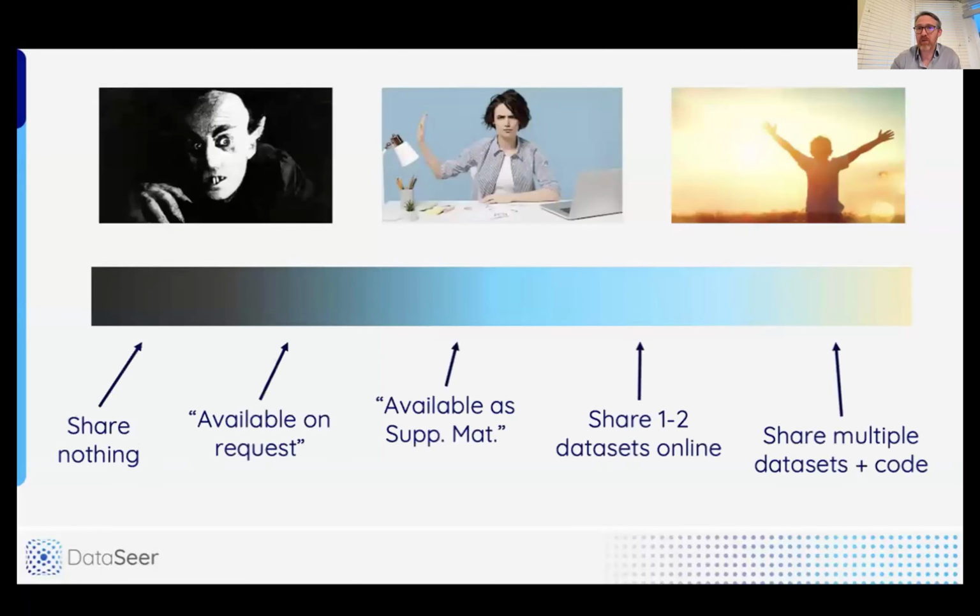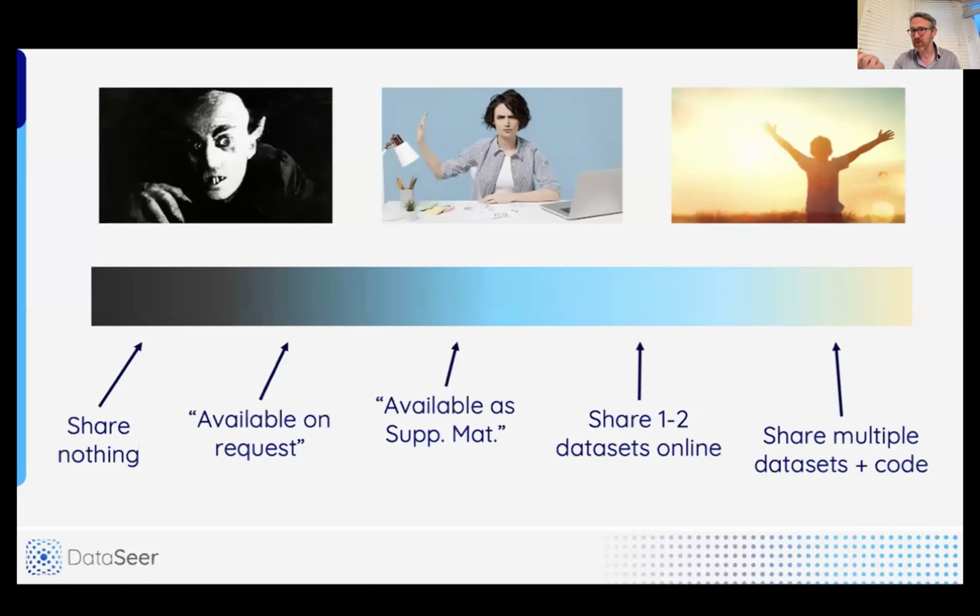And one powerful way of translating this sort of embracing transparency is looking at how the authors behave around open data and data sharing. And so over here on the left, the authors are not going to share anything, or if they are going to share data, you really have to push them to do it. And then the next gradation is, okay, sure, you said you have to share your data, but then maybe all you need to do is to say it's available on request, or it's available in the supplemental material, and maybe they put one data set in the supplemental material. That is not easy to find.